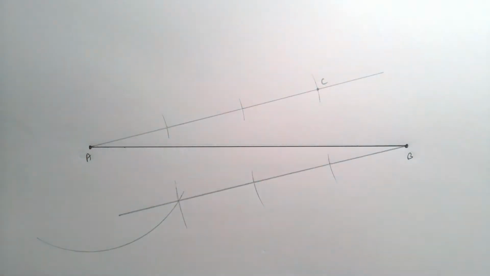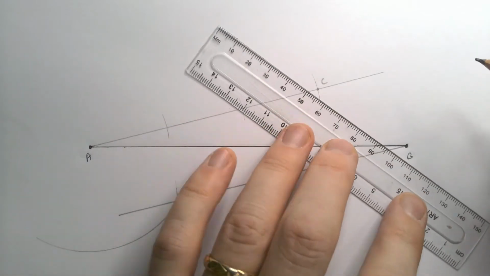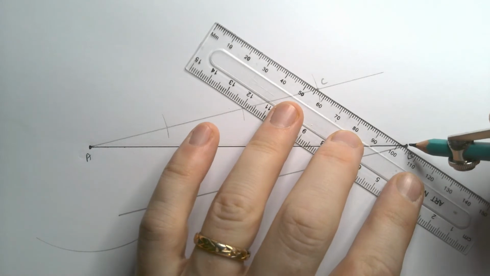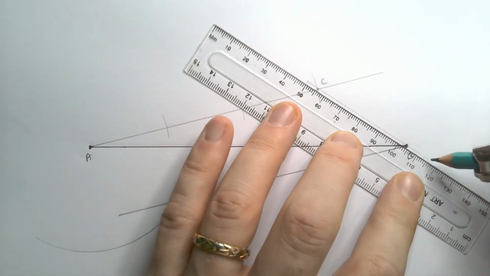Now you can see we've got to cut 3 parts up here, 3 parts down here. Now, the very last stage of this. You've done all the legwork, you've done all the hard stuff, now you just have to connect the dots. So what we're going to do is we're going to connect C to B. Okay, so you'll see this connect up here. And you can do this C to B, make sure they go through both.